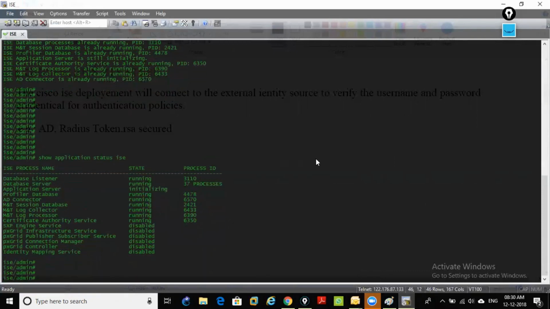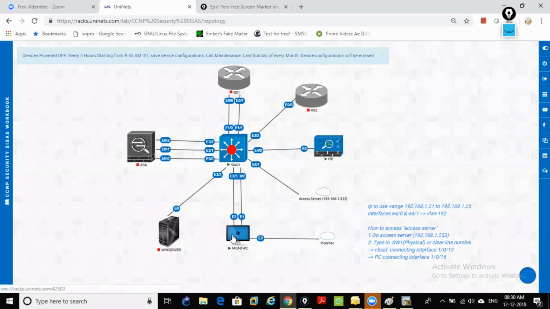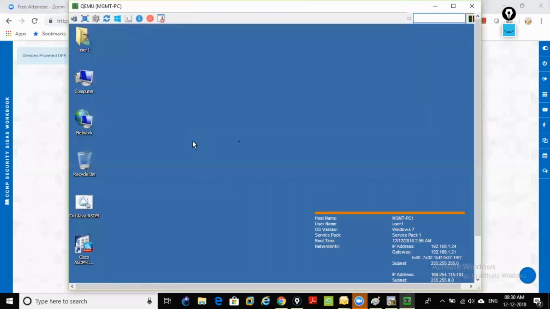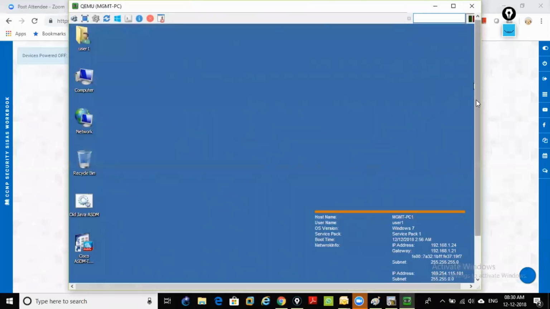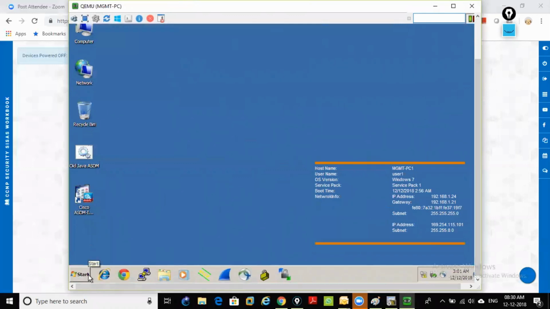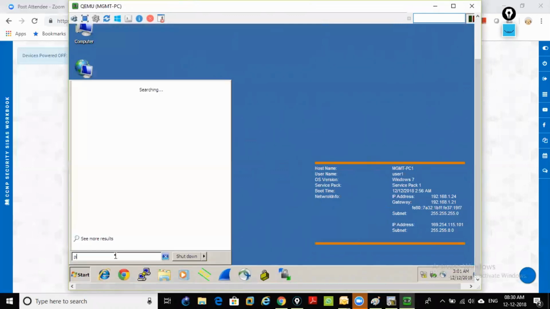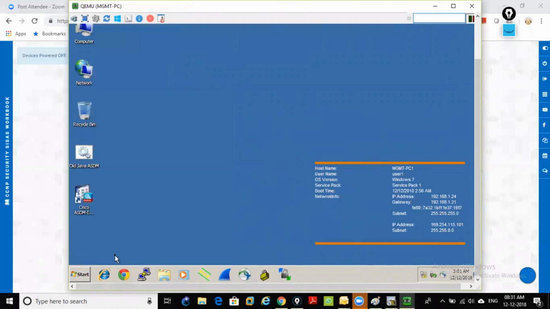Initialization still takes time. Start the management PC. Let me try to find the IP.